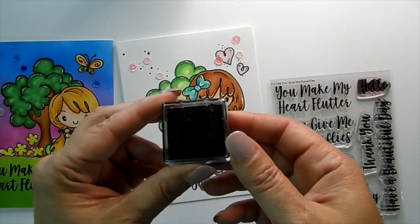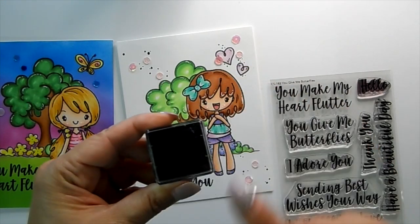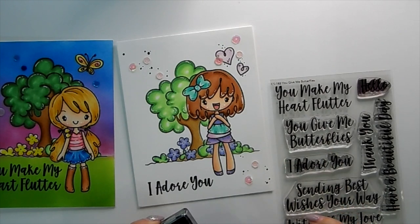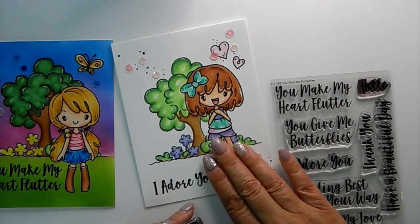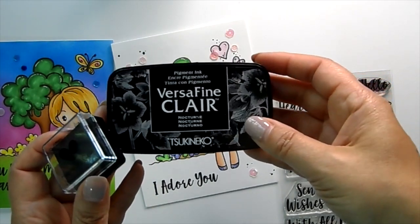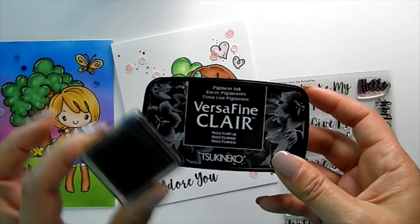I used the new CC Designs Hybrid Ink, and this one is in Black Olive. I do have the large size in stock as well, and I am really loving this black ink. It really gave good coverage on the stamp and a nice clean impression, and I didn't have any smearing. I did wait not even a minute after I stamped it to color. It works pretty similar to this, and I really love this. This I use for sentiments. You can't color with Copics with this. But this, I would say, is very comparable to this.